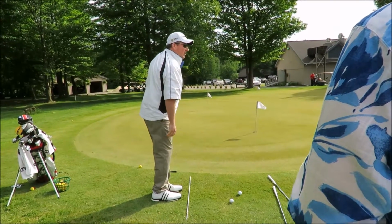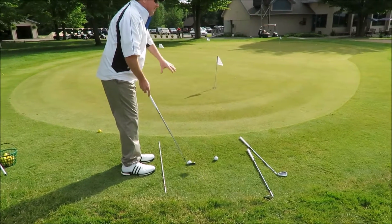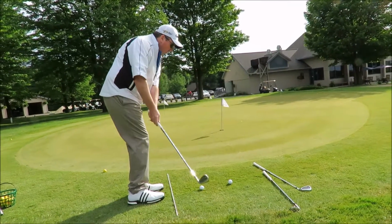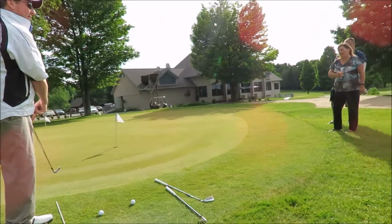What did I do there? The setup was bad. I didn't have my weight in front of the golf ball. I didn't have the ball back. I didn't have my weight forward. If I could say, no, I know my setup was really good that time, then the only thing that could have happened was that my body fell back. So my weight has to stay on that front foot.